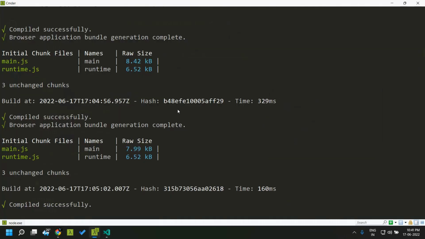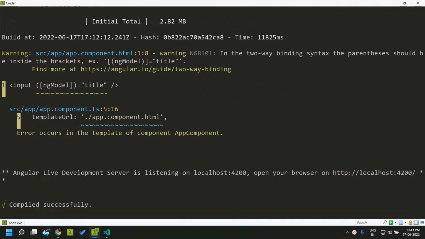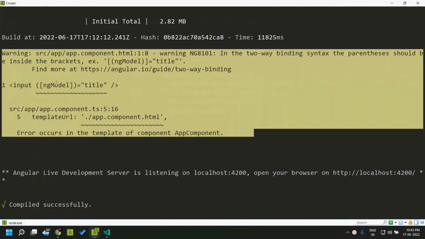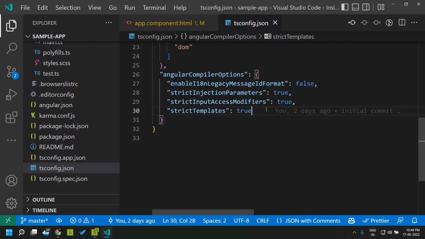So let's try to build the application one more time and see whether any error occurs, or is it just a warning which can be ignored. On restarting the application, you can see that there is a warning listed during the build. When we go to our application, you can see that it is still running. The developer might not notice this and he might spend some time debugging this issue. So is there any way we can break the build in case such an error happens?